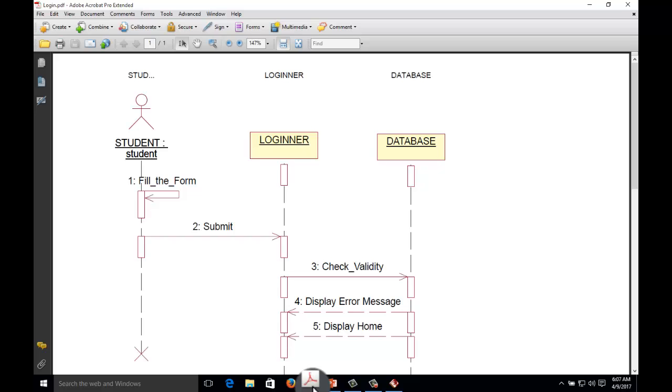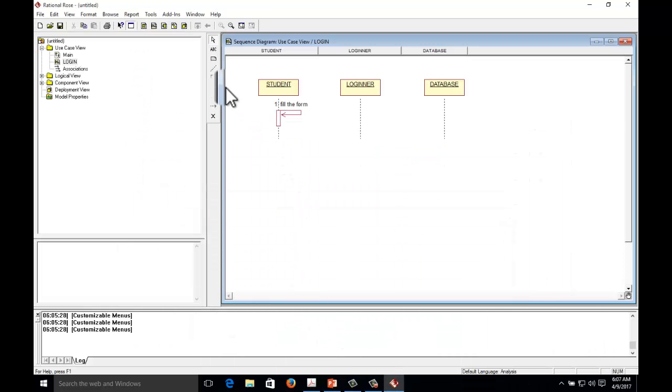The second message is generated to the loginer. This is the object message. When we are requesting something, we will use this. The second sequence will be to the loginer, and it is submit the form.